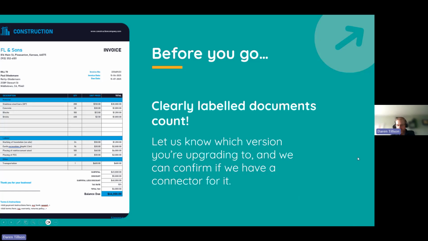And lastly, just before you go, a slide about clearly labeled documents. The capture system is working from the premise that the documents will be clearly stated, so the better quality documents we can have come through, so much the better. And if you are looking to upgrade your finance system, just check with us first, make sure that the connector is supported, and everything will be fine when you do go for that upgrade.